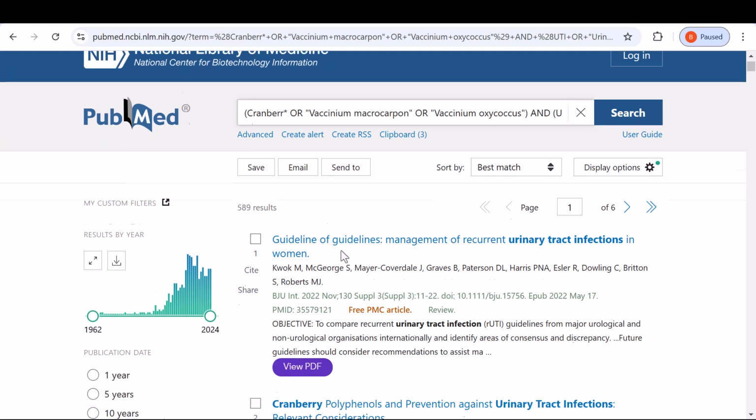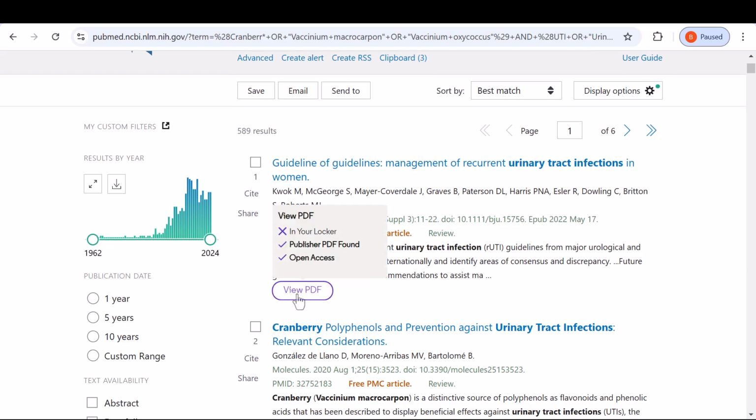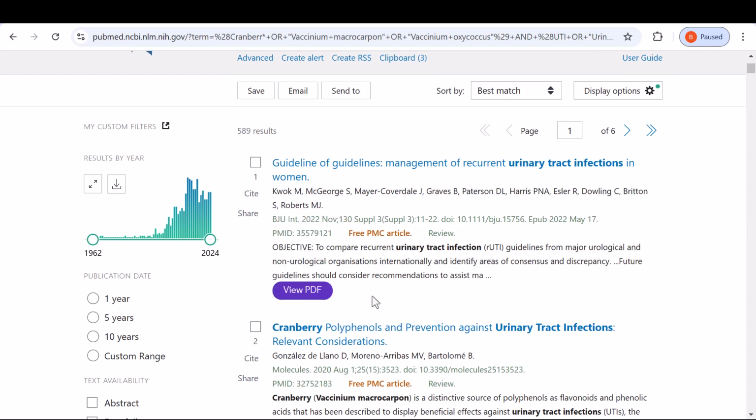You might notice that I have this little View PDF thing that you might not see if you go to PubMed. That is because I've downloaded a browser extension called EndNote Click. In previous videos, I've talked about going to the Accounts to Set Up page, and that you can download this browser extension. Please make sure that you do that.